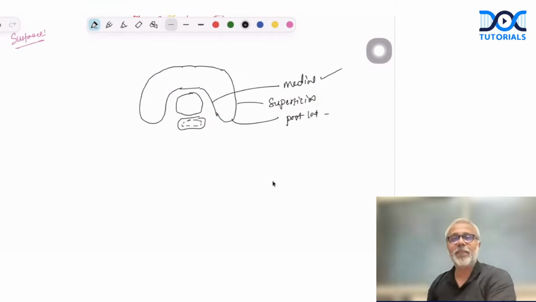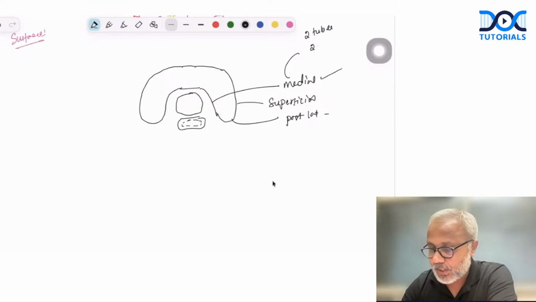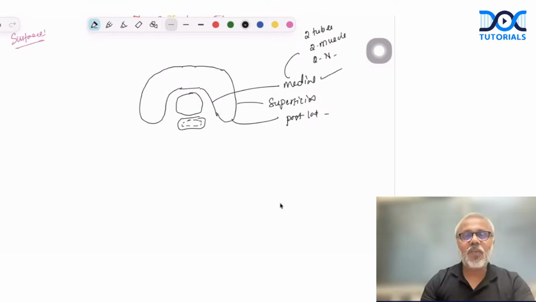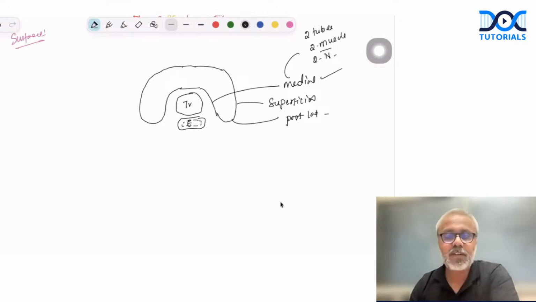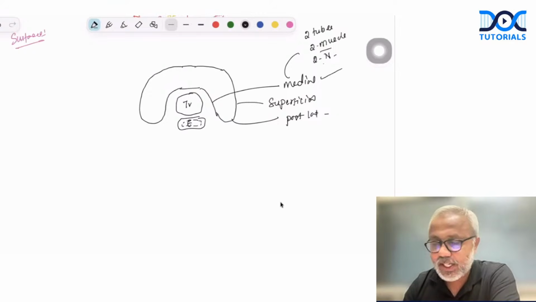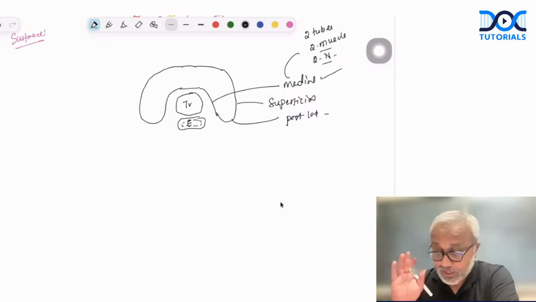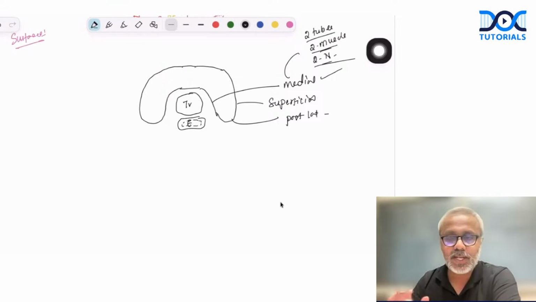What are the relations of the medial surface? Let's try to understand. The relations of the medial surface include two tubes, then we have two muscles, and then we have two nerves. Right? Now, what are the structures that are related here? So we have the trachea and the esophagus. The two muscles include the inferior constrictor and the sternohyoid, and then two nerves, the external laryngeal and recurrent laryngeal nerves. This is a must. So the examiner will often look for this: two muscles, two tubes, and two nerves.